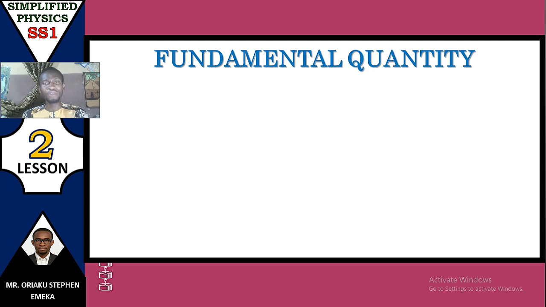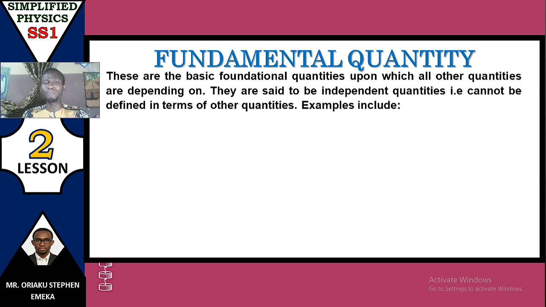Now we have explained what a quantity is. Fundamental, what is another word for fundamental? Fundamental means foundational, it means basic, it means elementary. So when we talk about fundamental quantities, we are talking about foundational, basic, elementary quantities. When we talk about something being basic or foundational, it means that thing is very, very important. So when we say fundamental quantities, by definition, these are basic foundational quantities upon which all other quantities depend.